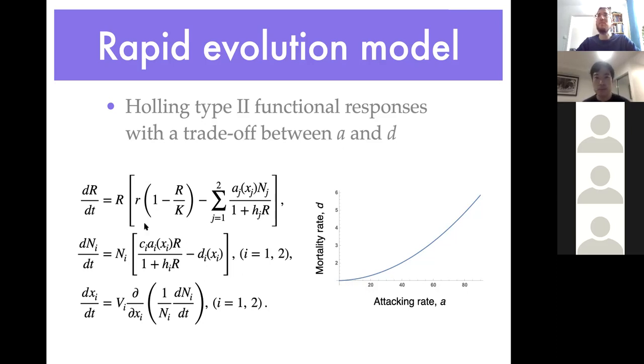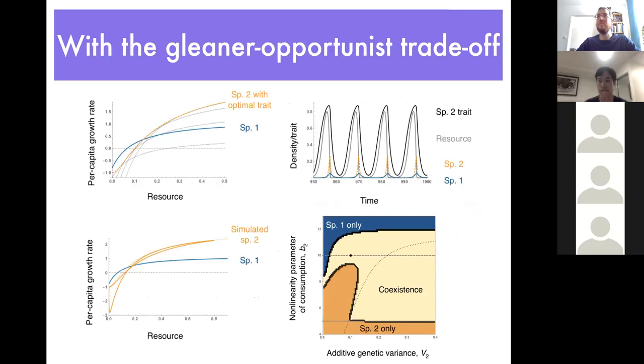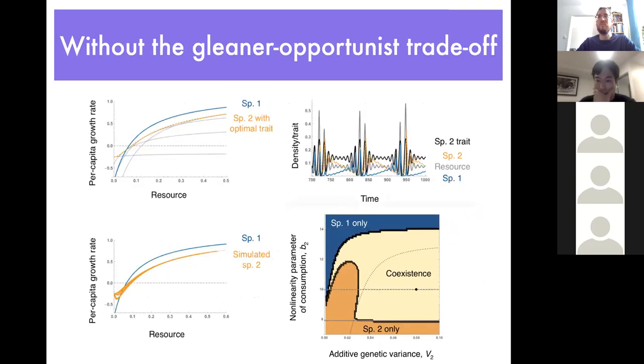Thank you very much. Martin, go ahead. All right, just thinking a bit more about Jonathan's question of why you have that change in coexistence at 0.03. Do you think that has to do with needing a pretty large genetic variance to be able to sample a lot of the nonlinearity in the attack rate and mortality trade-off? Does that make sense?